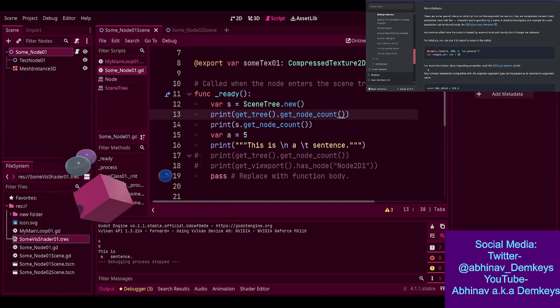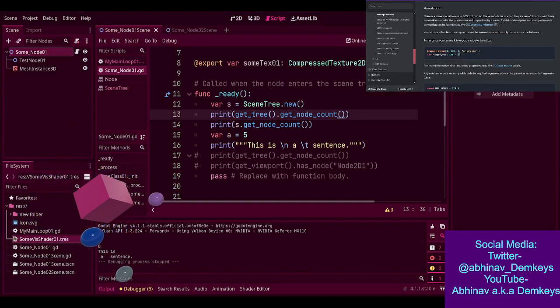I think so. I don't remember. Okay. Where was I? Every annotation starts with the @ character and is specified by a name. Okay, that makes sense. A detailed description and example of each annotation can be found inside the GDScript class reference.